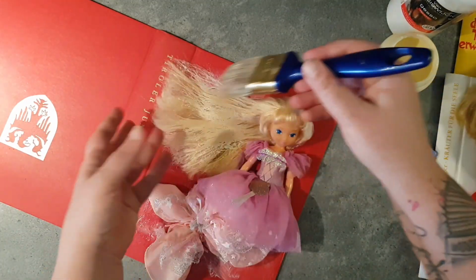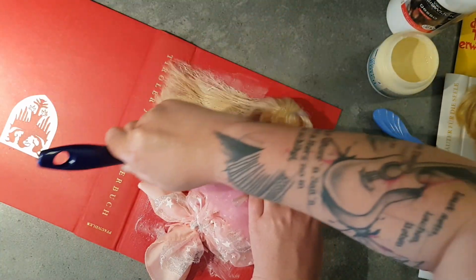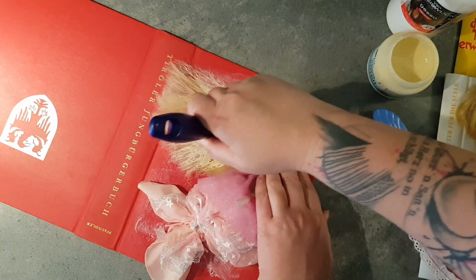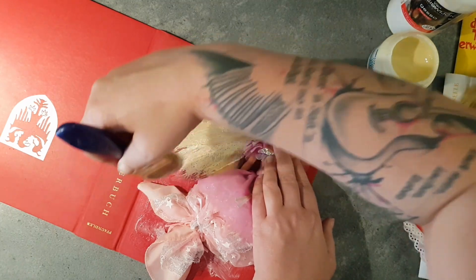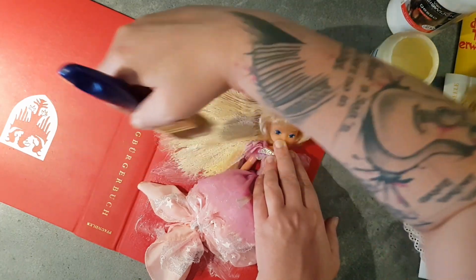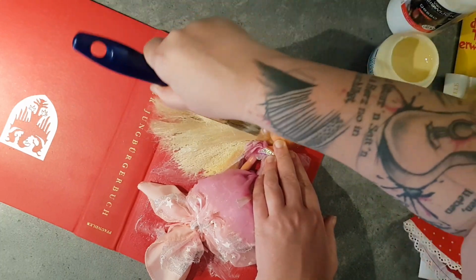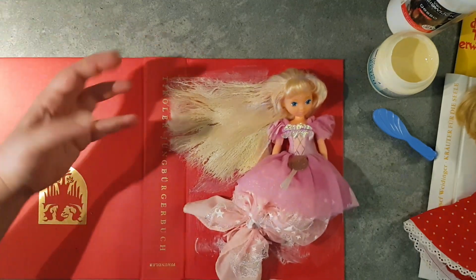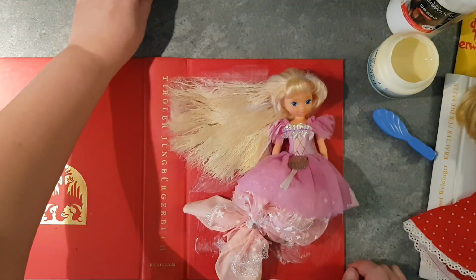And of course I only go in this direction with my brush and not back, otherwise I would have a really big mess here with my hair, and the single fibers of the hair are very tricky and they can bring you to a point where you think, okay, I will never do that again. I don't like it. But this will give you a really, really cool structure.